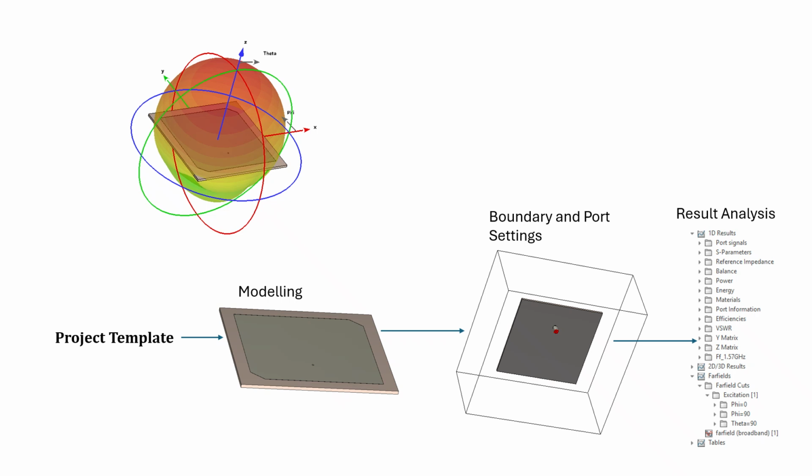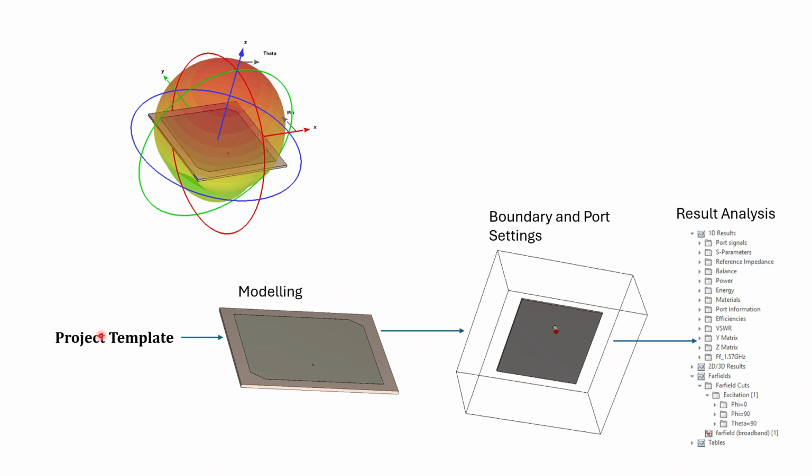Hello, in this video, I would like to show you the graphical user interface of CST Microwave Studio. When you are going to design an antenna in CST Microwave Studio, this will be the common workflow. First, you have to select the appropriate project template for your simulations, like antenna designing, RCS simulation, or even EMC/MI simulation. Based on that, you have to select the project template.